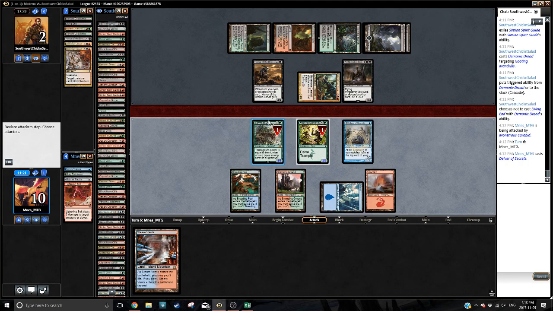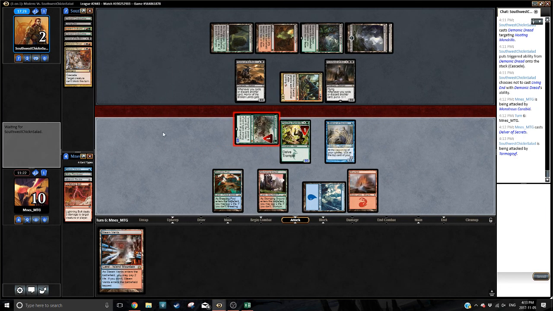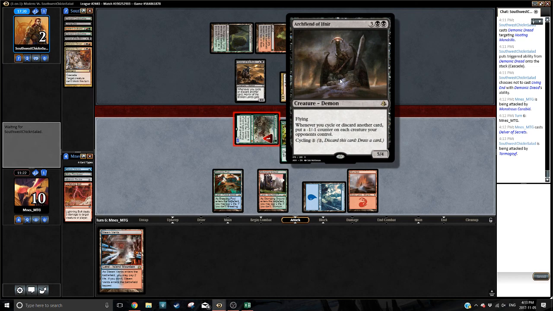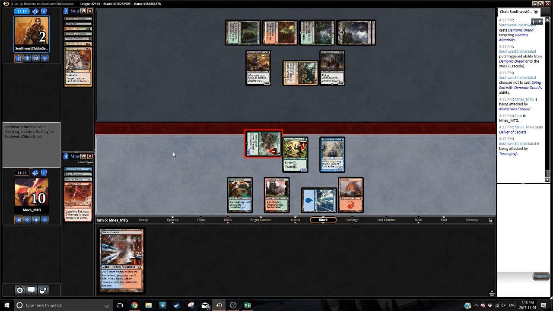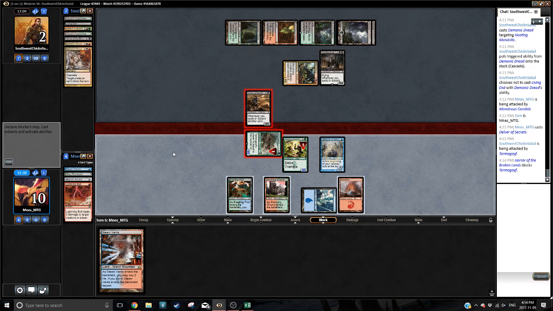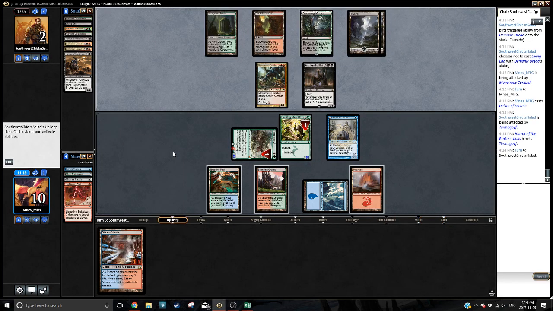I might just swing with the Goyf here. I kind of want to swing with Goyf. If they have something to discard, we lose Goyf. If they don't have something to discard, cool. They either trade with this, which is fantastic because that has flying, or they chump with this. One of the two. We're going to find out. They have to block. If they don't block, they're dead. Well, they blocked there. Do you have it? They didn't have it. Dope. Alright. That's good. That's very good.